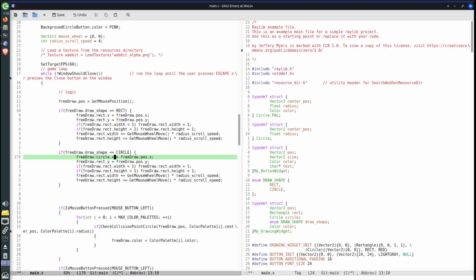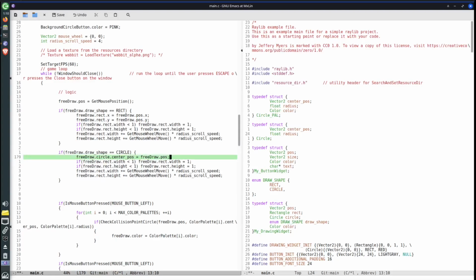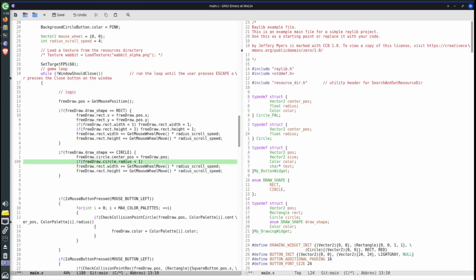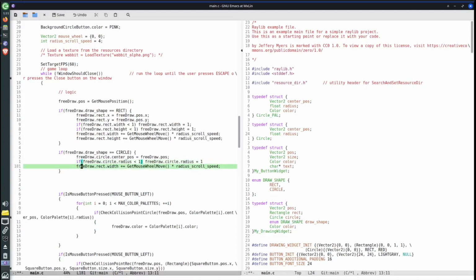Okay, free draw circle center pos is gonna be that. Now I gotta worry about the radius. I don't gotta worry about height. It's less than 1. The radius is gonna be 1. And I can just say circle that radius.